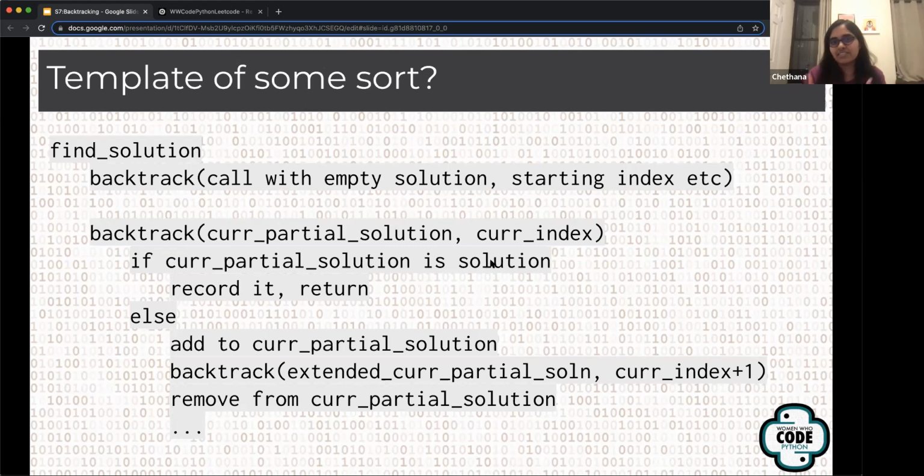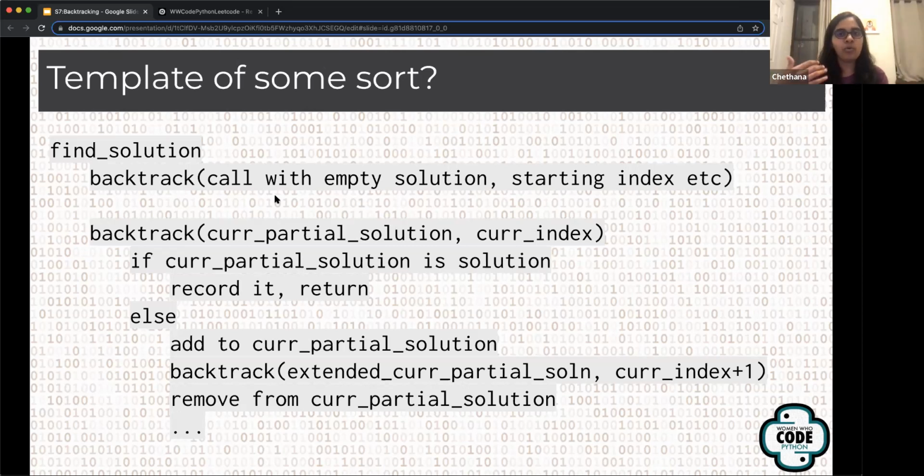According to me, this is my view of what I've seen, mixed with what I've learned. So let's break it down, right? You're finding a solution, which is find solution. That is your main function, or if you're finding a bunch of subsets, the find solution would be generate subsets, okay?